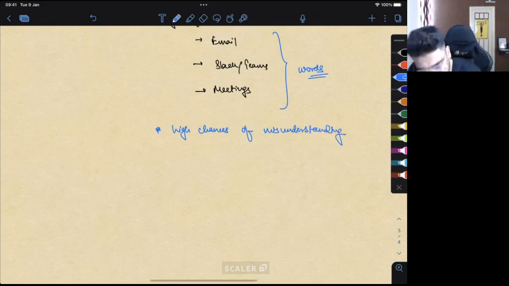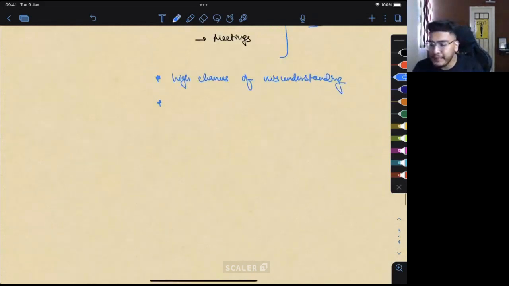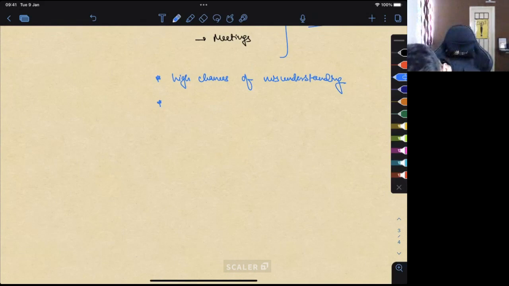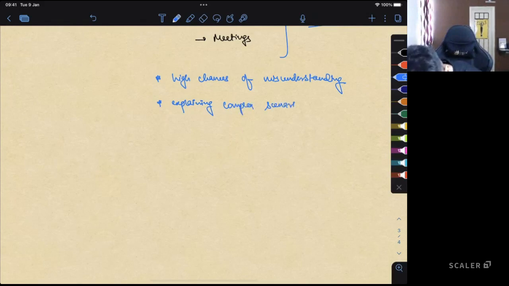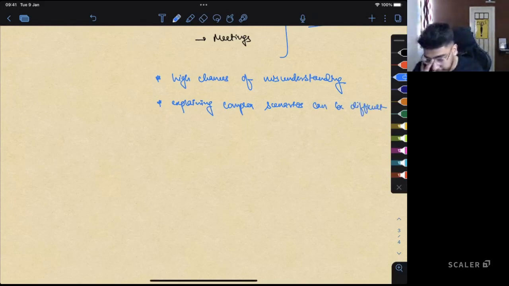And also, explaining very complex scenarios can be difficult, right? Exactly. Correct, Ashwin.